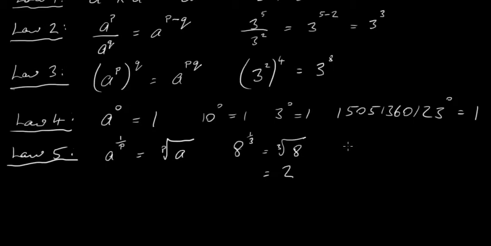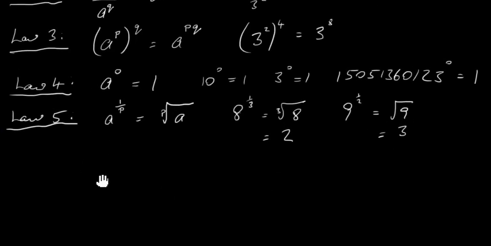Or let's say we have 9 to the power of a half. That's just the square root of 9. So the 2 is actually here, but normally we don't put in a 2 here. It's the square root of 9, which is 3. So you've got to get used to, at this stage, instead of seeing the square root sign, really seeing 9 to the power of a half as being the square root, anything to the power of a third as being the cube root, and so on. It's just a different way of writing exactly the same thing.